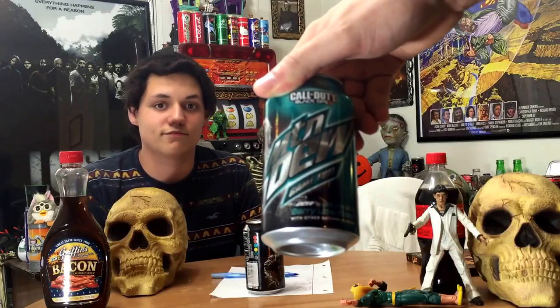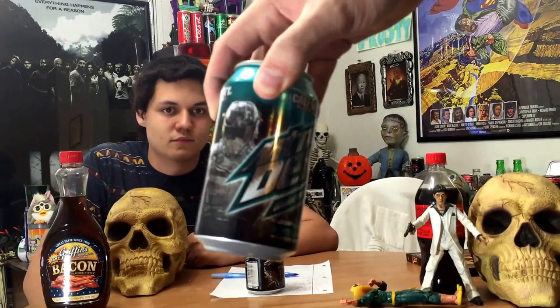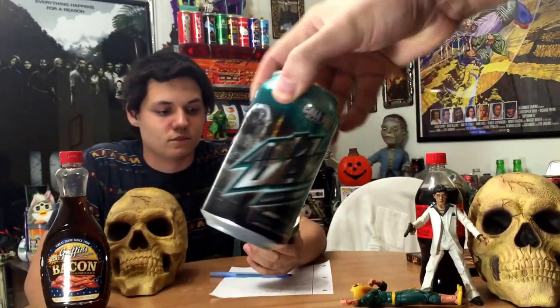Today we're doing Mountain Dew Game Fuel Berry Lime Flavor. This can is next to impossible to light.